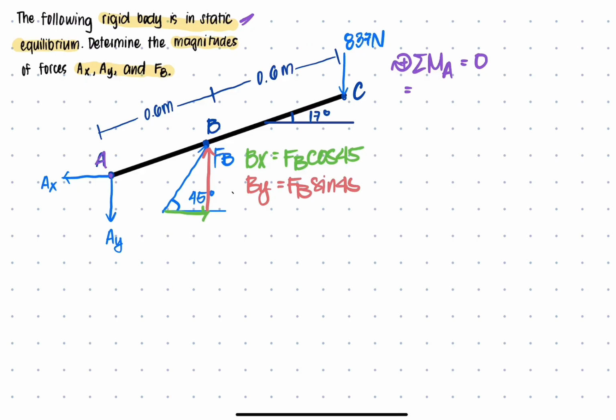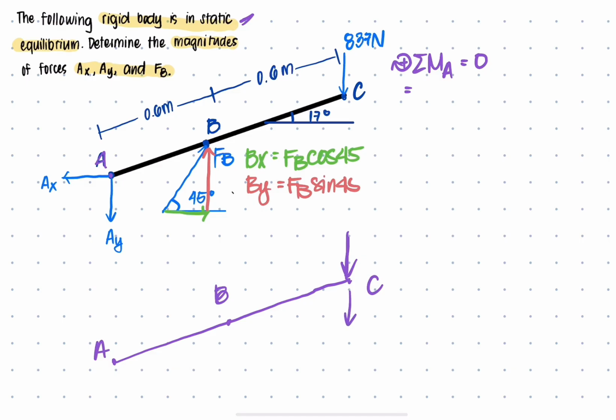So para dyan, i-visualize natin, ito si A, ito si B, ito si C, tapos andito yung 837 newtons na force. Kung ito yung electric fan natin from before, paano siya iikot kung dito tayo tumulak? Naturally, tutuloy yung body, yung rigid body, pababa, at iikot siya pa ganun. Diba? Iikot siya clockwise. So dahil magiging clockwise yung ikot na dulot ng 837 newtons na force, at sinet natin na positive ay clockwise, okay, likewise, positive siya.